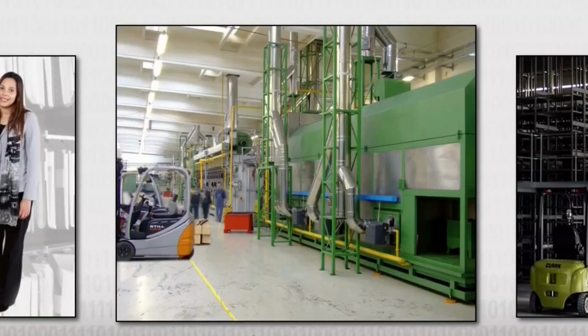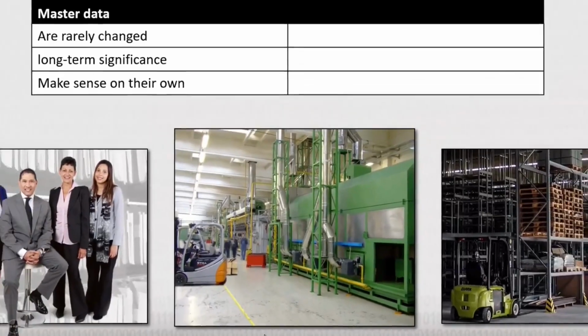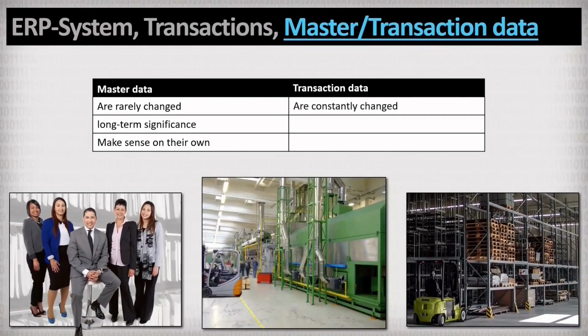processes are running. In contrast to master data, transaction data changes frequently and is only of short-term significance because, for example, the inventory is constantly changing and a production order or a customer order is completed at some point. In addition, transaction data is usually based on master data. For example, a purchase order only makes sense if the material to be ordered is defined. The clocking in of an employee only makes sense if it is known which employee does the clocking in.